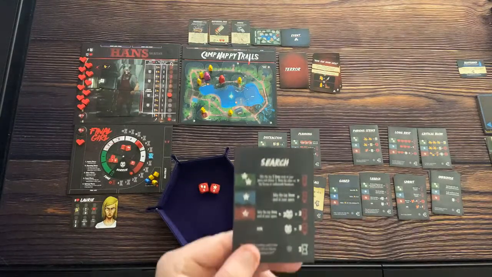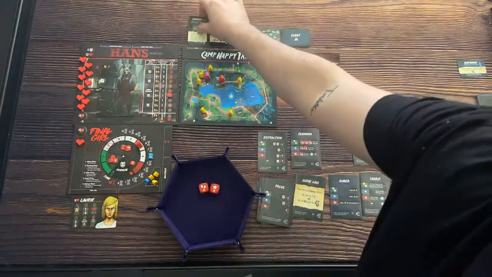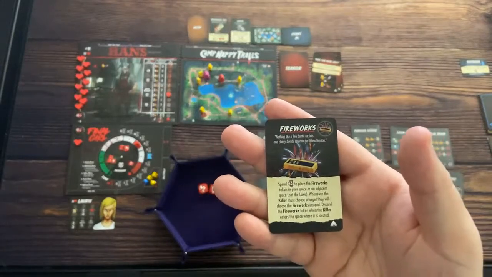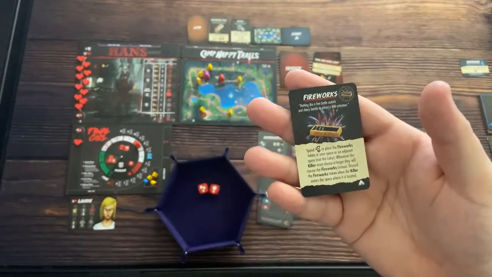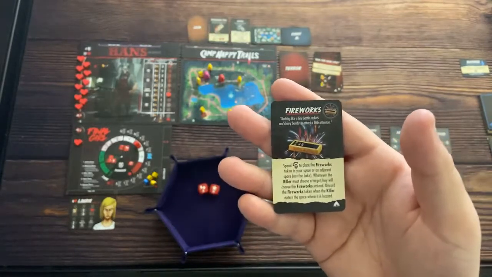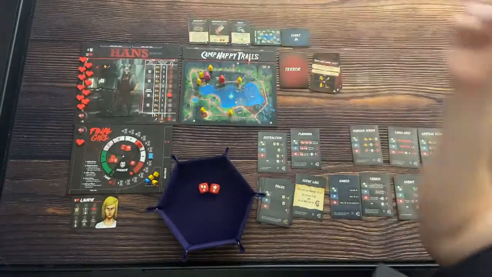So for 1 success, I could take the top item of my space, which is fireworks. So if I have fireworks, I can spend 2 time to place the fireworks token in my space or an adjacent space. Whenever the killer must choose a target, they will choose the fireworks instead. Discard the fireworks when the killer enters the space. So basically, we're luring him to the fireworks.